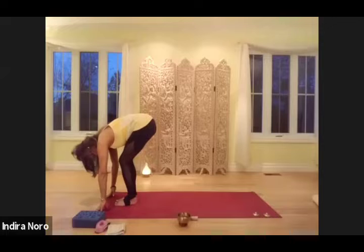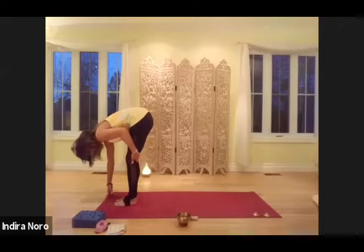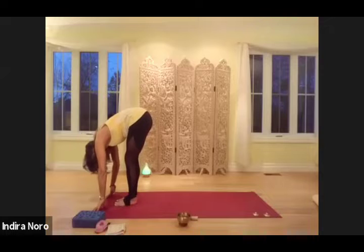Now you can have a bend in your knee if you like. You don't have to have your legs straight. And actually it's kind of good for your knees if you always have a little bit of a, we call it a micro bend in the knees.